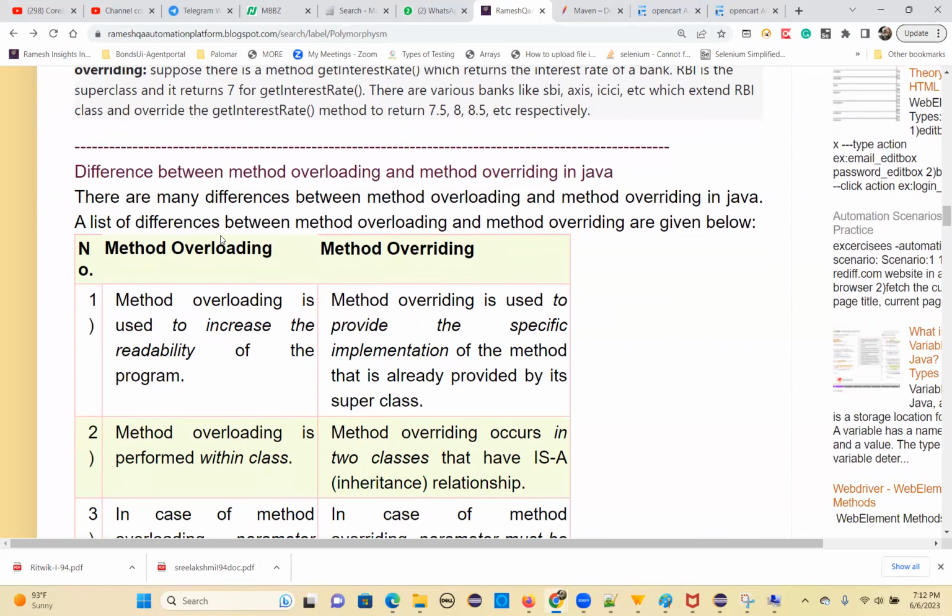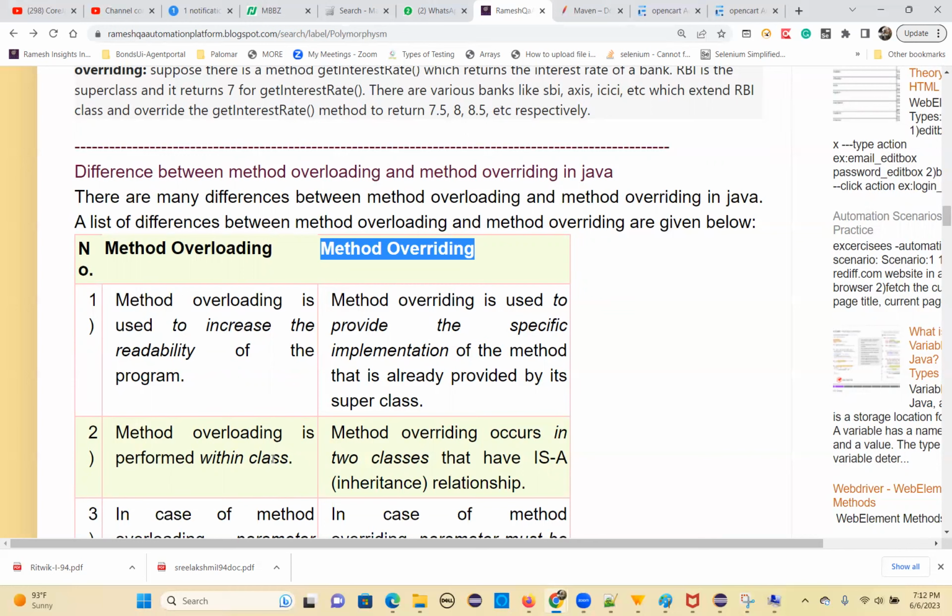Okay, so the last one, what is the difference between method overloading and method overriding? Both are used to achieve the polymorphism concept. Method overloading is to increase the readability of your code. And method overriding is used to develop your own implementation in your child classes.